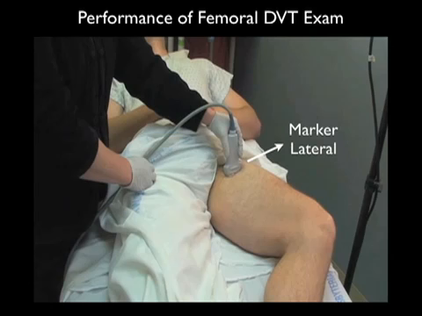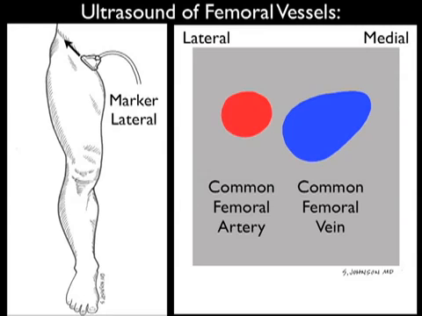We also want to have the leg slightly externally rotated to best orient so that we can place the probe directly over the common femoral artery and vein. Here we see the ultrasound findings that will occur when placing the probe as shown in the illustration towards the left. Note here the probe is placed with the marker dot laterally just inferior to the inguinal ligament, over the common femoral artery and vein as shown in the pictorial towards the right.